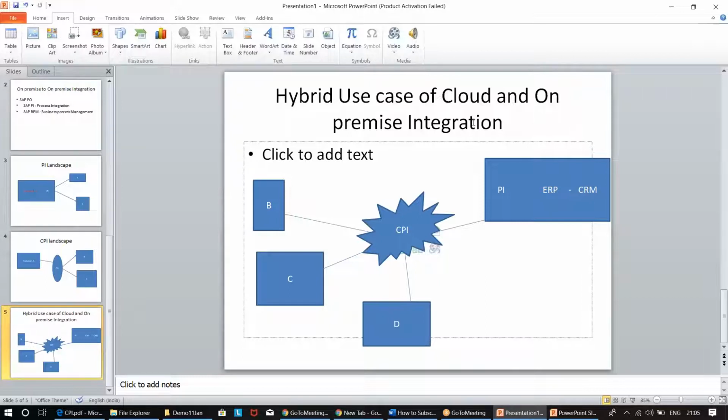So right now, the communication between different systems is happening through messages. So the right word is mediated communication. Mediated communication: with the help of a mediator, we communicate between different systems. That is the meaning of mediated communication. We talk in terms of messages, so that becomes message based communication.